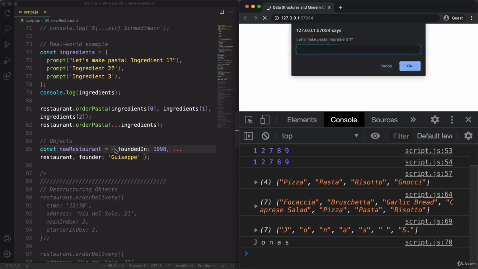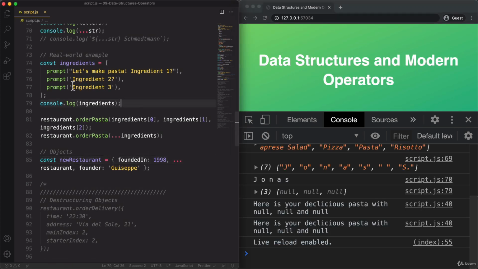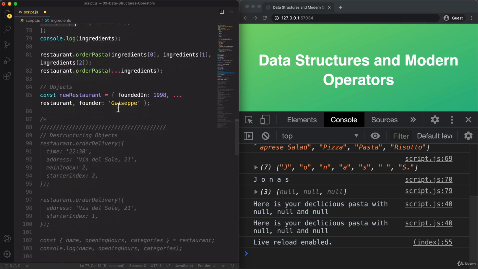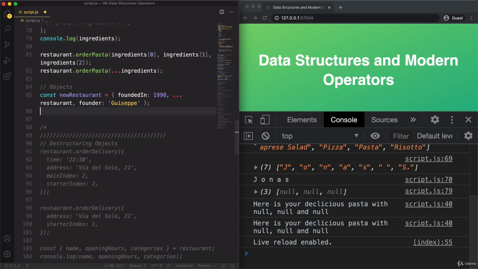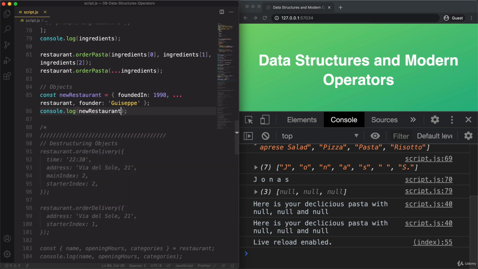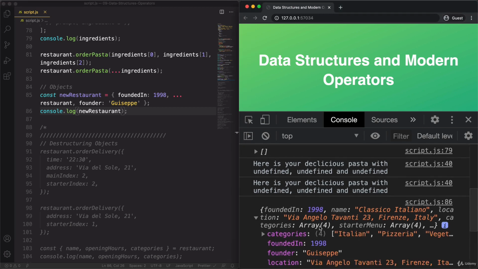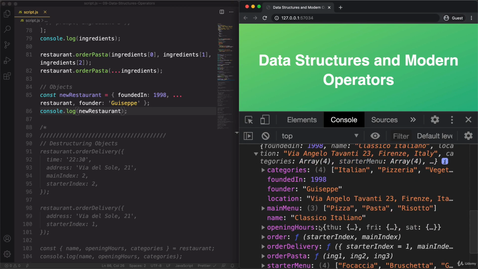And so with this we created a brand new object. Now we need to get rid of these 3 prompts there because otherwise it's gonna drive us crazy. So let's just take this out and simply log here the new restaurant to the console. And indeed we get our original object basically plus the founder and plus foundedIn.